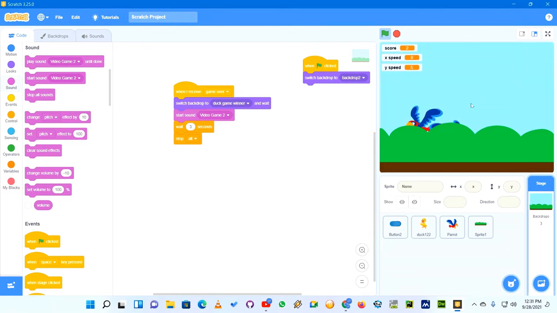Yes, you have to be very sharp while hitting. See, the score is incrementing. If you touch the right spot, your score will increment. So twice I have clicked, it is incremented by 5. See, gradually the speed is increasing. 6, 8.